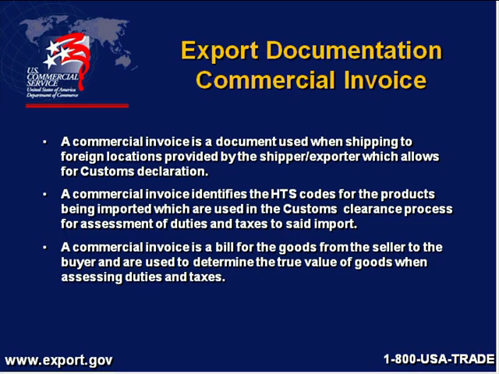Basically talking about a commercial invoice. This is a document used when shipping to a foreign location, provided by the shipper or exporter, which allows for customs declaration. A commercial invoice identifies the HTS codes for the products being imported, which are used in the customs clearance process for assessment of duties or taxes.